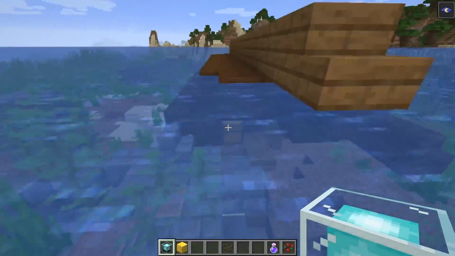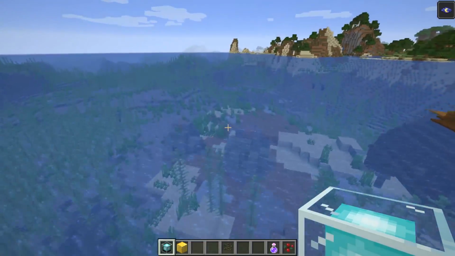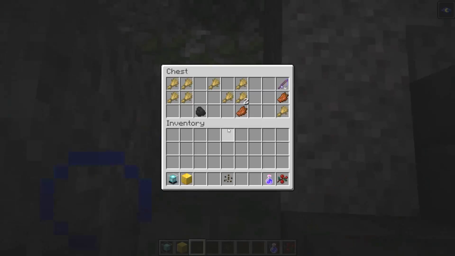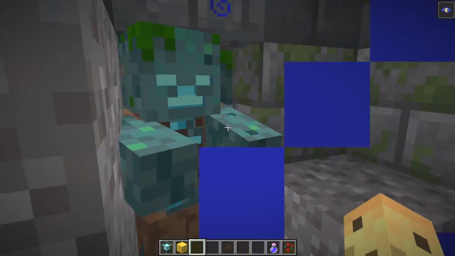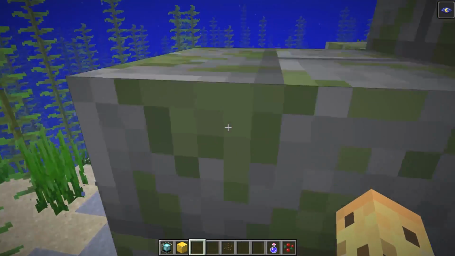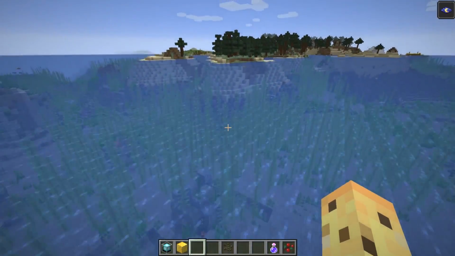And yeah, free loot all around, because there's free loot here, of course, there's free loot inside this thing, and there's free loot inside this building as well. It's really nice. I mean, even if the free loot is only a fishing rod with a single enchantment and a single piece of coal, it's better than no free loot, right? That's always my logic.